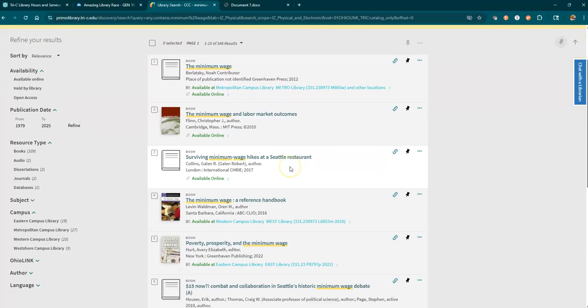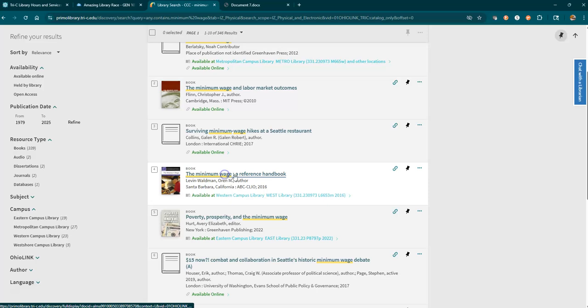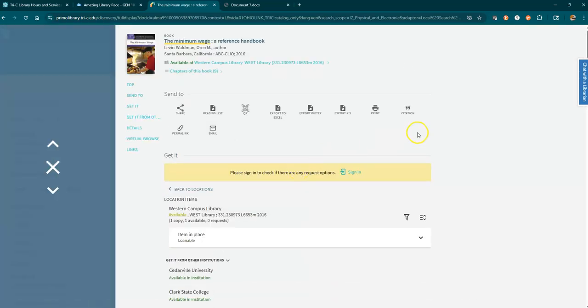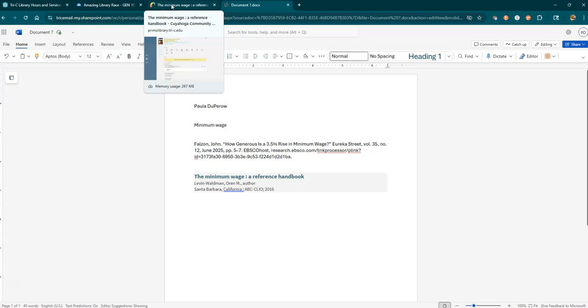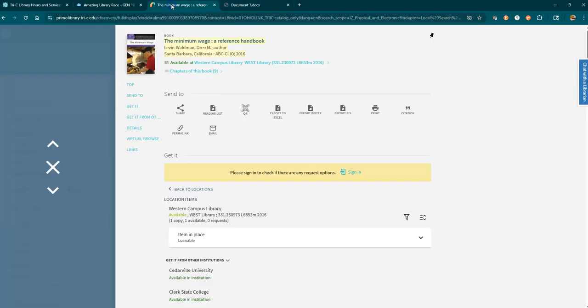When you see one that's interesting to you, all you have to do is click on the title. The information that we are taking is right at the top. We need the title of the book, the author of the book, where it was published, who published it, and when. And those are all the pieces that you need to cite the book. So we're going to copy that, take it over to our document, and we're going to paste it in. And it's all right that it looks like this. We're not going to drive ourselves crazy trying to make it into MLA. We just want to know that we could find a book.